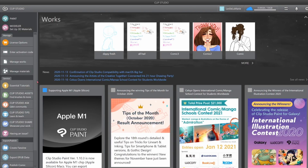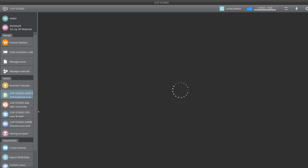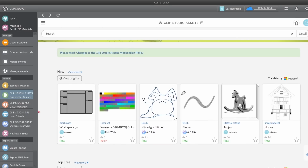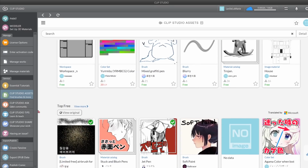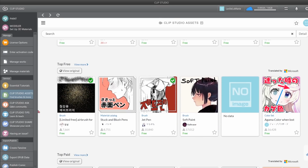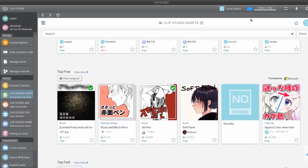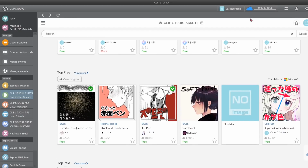You see this taskbar right over here. You're going to go to Service, and it says right here, Clip Studio Assets, Find Brushes and More. Click on that. And you'll see here the new things that people have uploaded. If you go down, it's the top free things that you can download. There are also things that you can pay for. But all of the brushes that I showed you are free, so do not worry about that.